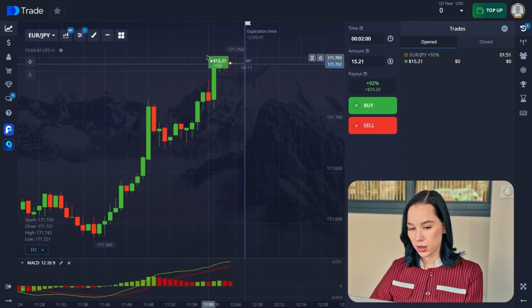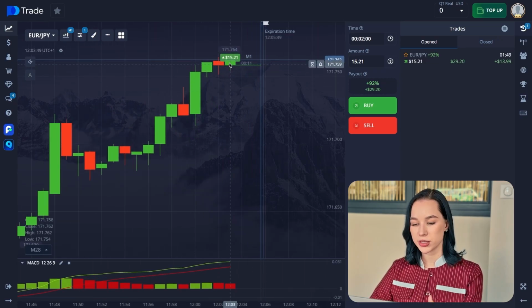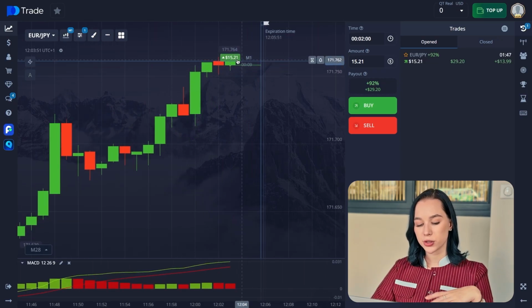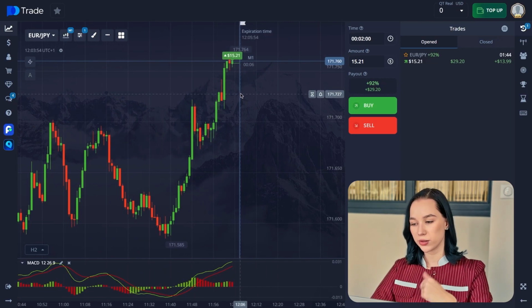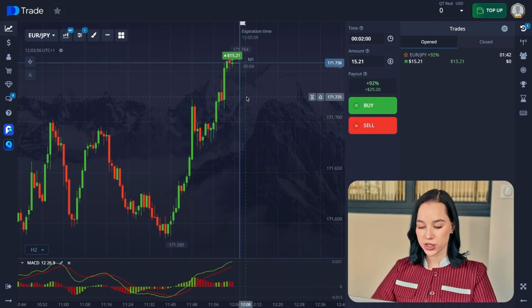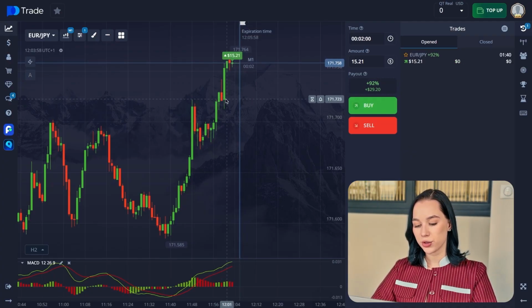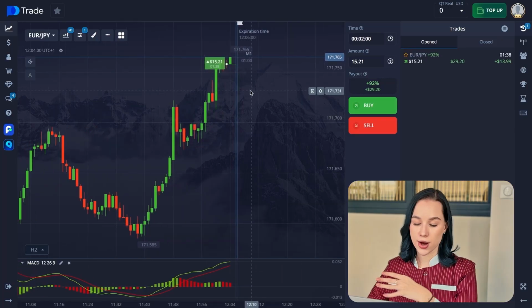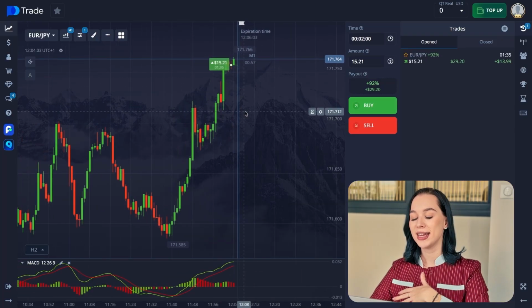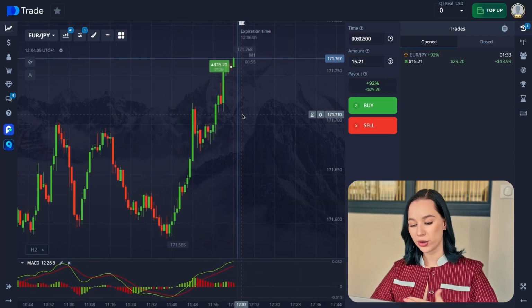On the MACD M1 time frame, it's also the same, but still we can see some red pin bars on the histogram, again because of these red candles on the chart and all of these fluctuations. But as we can see, two lines of MACD crossing each other, also crossing the histogram, so it's a pretty good signal showing that the trend is still pretty strong and going in the upward direction.